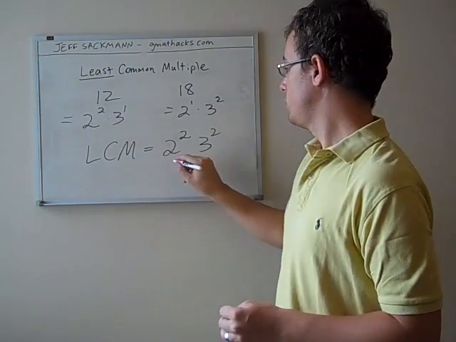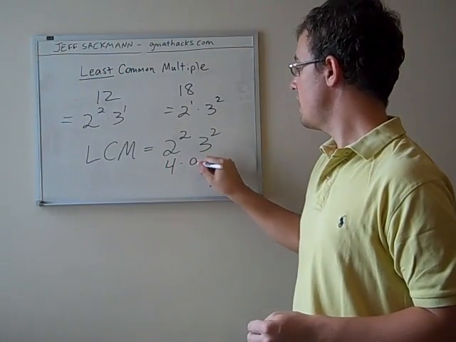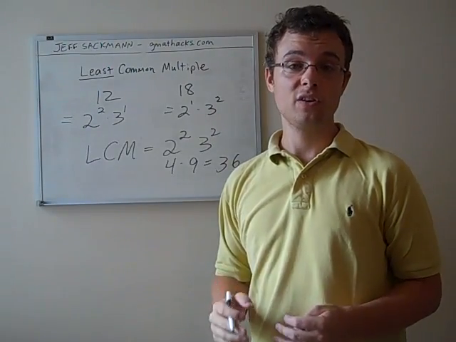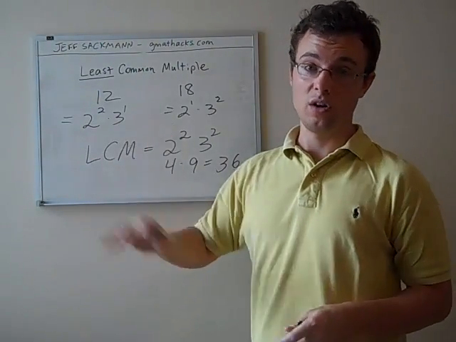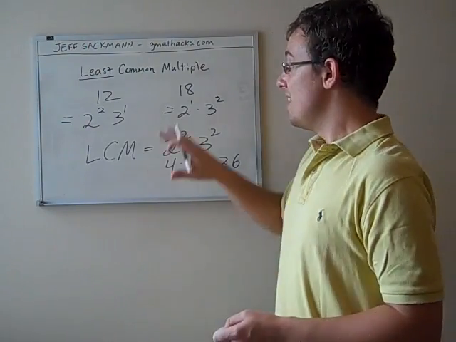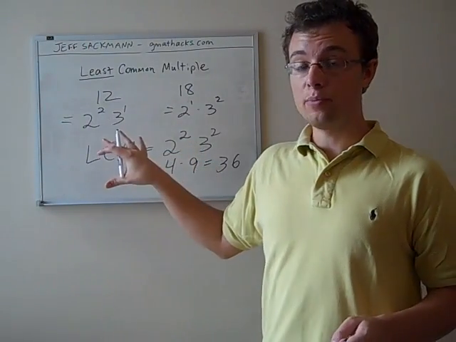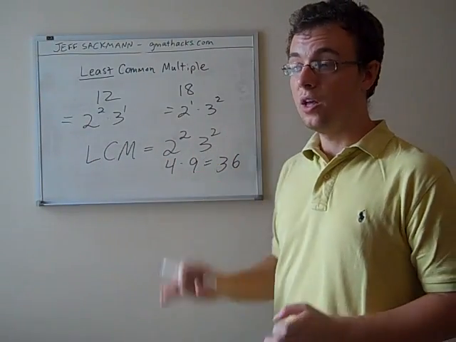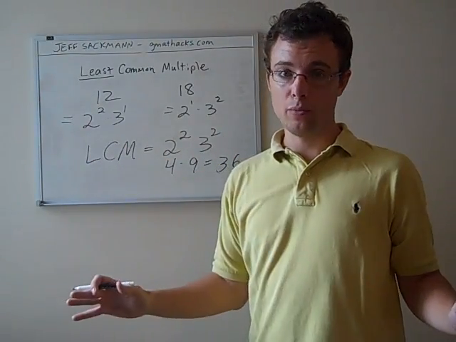2 squared times 3 squared, 2 squared is 4, 3 squared is 9, and we have 36. Should look familiar, that's what we got in the more rough and tumble, guess and check kind of way that we started with. This approach, starting with the prime factorizations, combining the prime factorizations, using the method I just showed you, that works for any set of numbers.